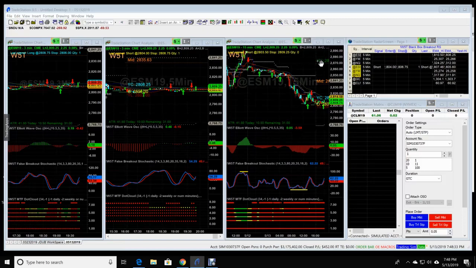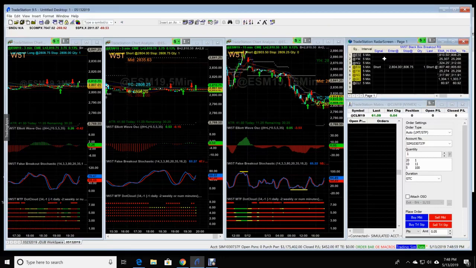I'm going to show you how to set up TradeStation for the first time if you bought the Elliott Wave and/or the black box indicator and the radar scanner to get it going. This is what it's going to look like when we are done. If you see here on the radar scanner, it's actually showing a short on the ES to enter at 2804 is the suggested range. Of course, you're going to look at all your other indicators too, but to give you an idea of what it looks like. But here we go.